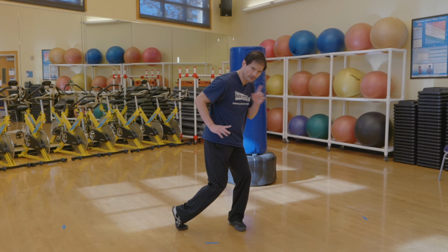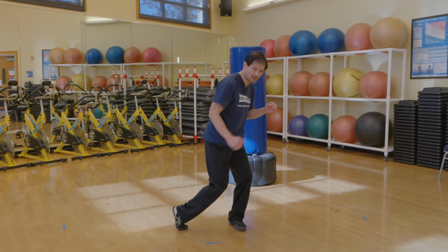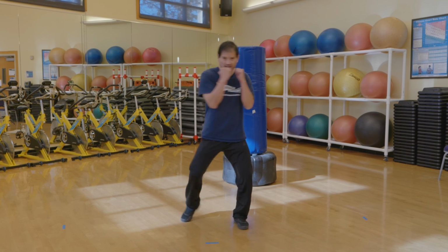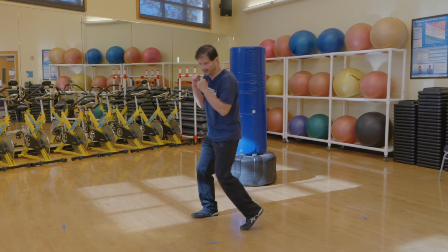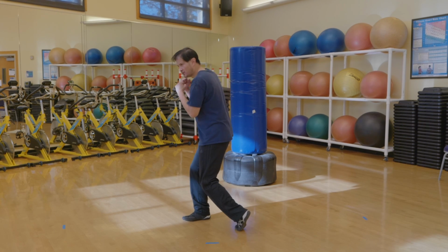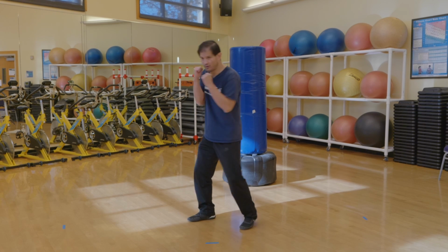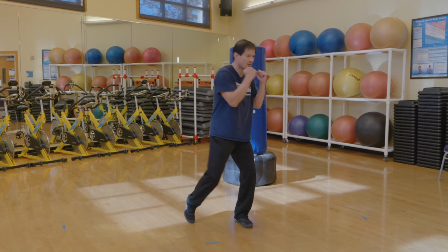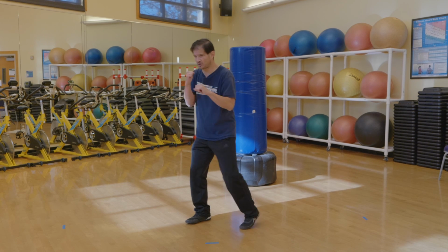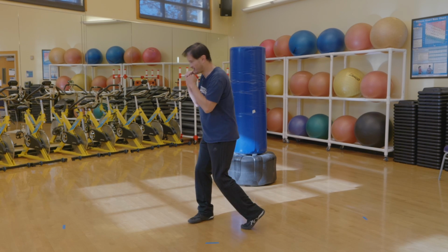Let me say that again. Whatever direction you go, the back heel comes up. All right, 30 seconds, just like that. Go for that, please. Good. We're turning, whatever pace works for you. You want to go slower than I'm going? Great, do that. If you want to go faster, that's where I'm going to ask you to be extra careful.